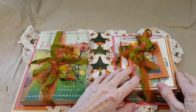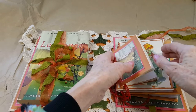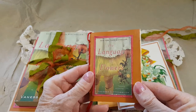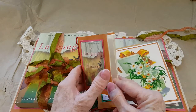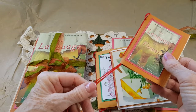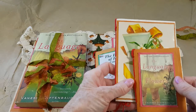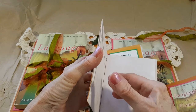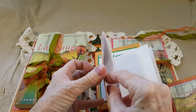Over on this side I have tied in three small mini journals. Here's another view of that — the cover of the book is just some scrap paper. I have all the strings dangling because I'm not sure how I'm going to finish that off — maybe add some charms or something.